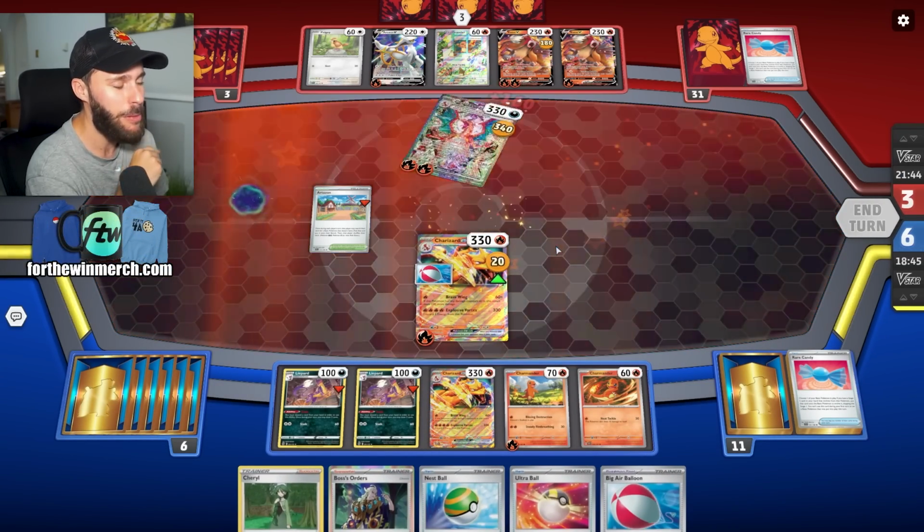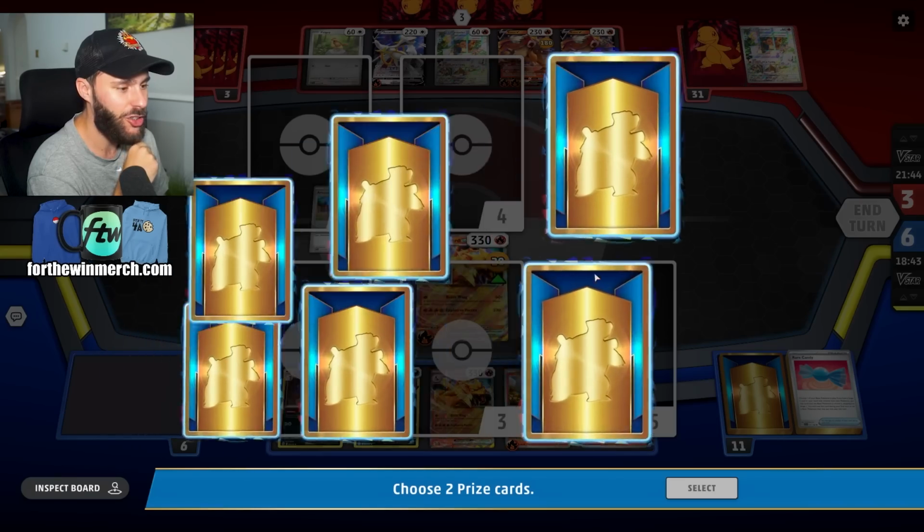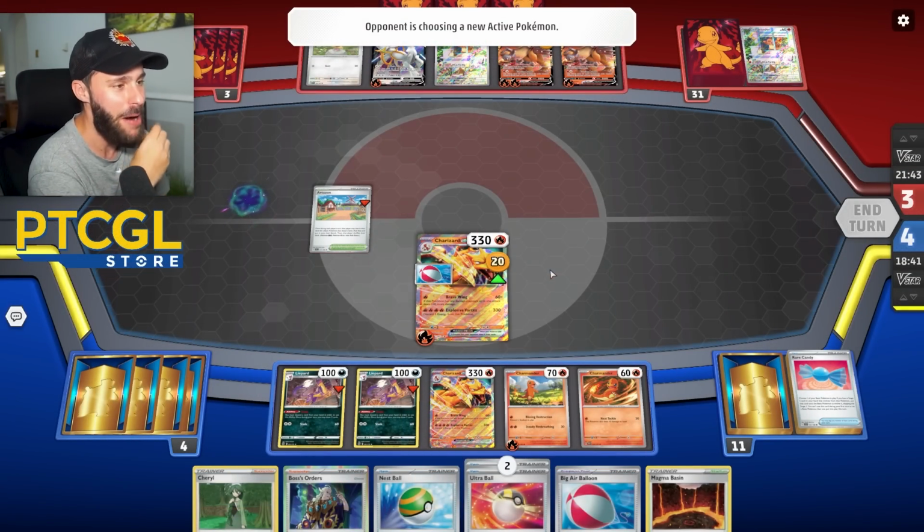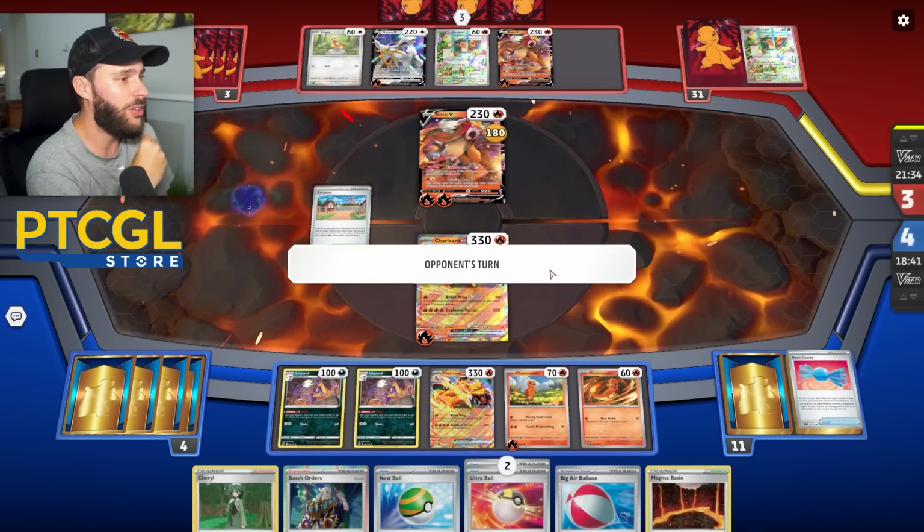We could find Magma Basin from the prizes and then get a Cheryl play going. Who knows? Oh, we got it. Okay, this Cheryl could be massive. It depends. I mean, at the end of the day, they are still dead drawing.